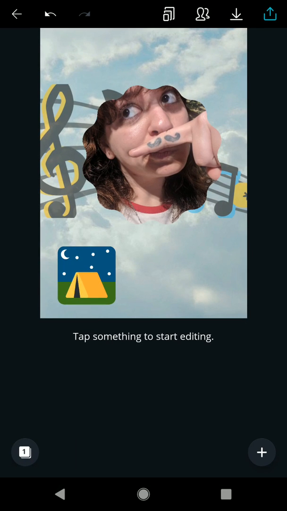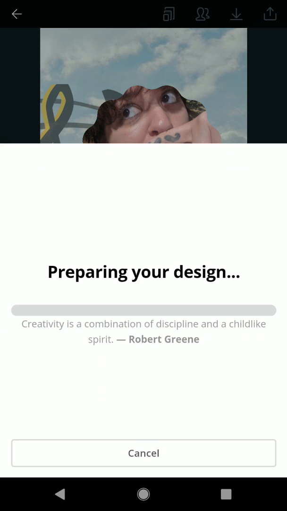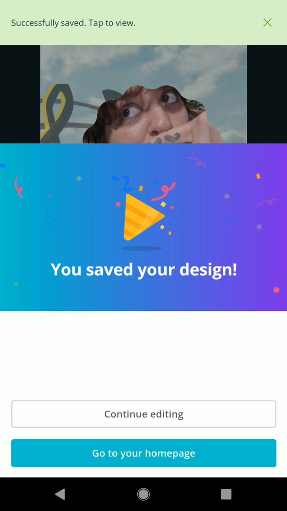But once I'm ready to download my design so that I can upload it to our Teams, you need to press the down arrow key with the little strike underneath of it, and it's right here. Preparing your design. I like that little quote at the bottom there, Robert Greene.